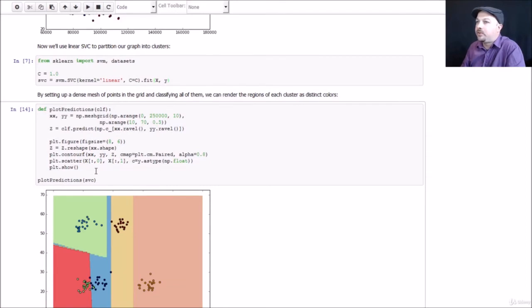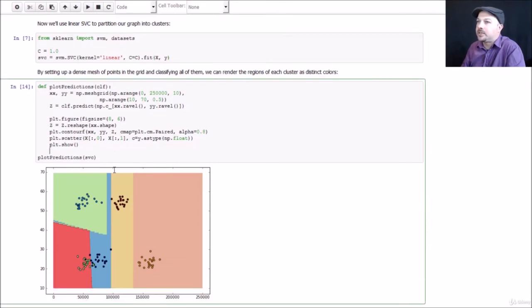Now, I don't want to get too much into how we're actually going to visualize the results here. Just take it on faith that this is a function that can plot the classification ranges in SVC. So if we want to actually visualize where different classifications come out, basically it's creating a mesh across the entire grid, and it will plot different classifications from the SVC model as different colors on that grid. And then we're going to plot our original data on top of that. So let's see how that works out.